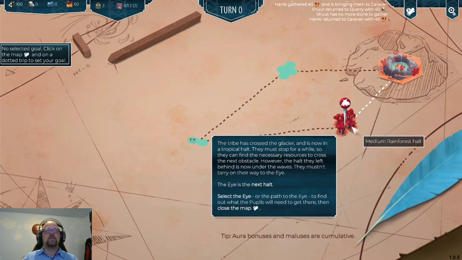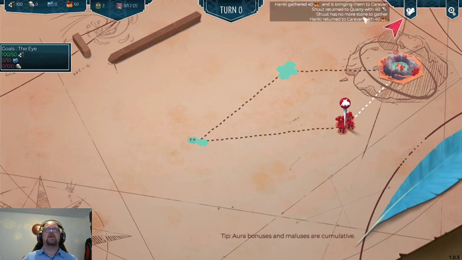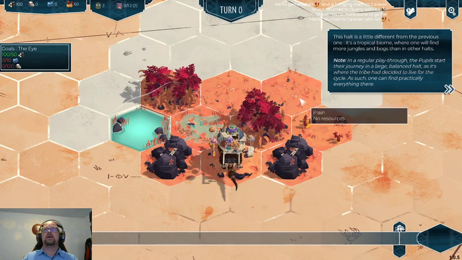However, the halt they left behind is now under the waves. Oh no. Mustn't tarry on the way to the eye. The eye is in the next halt. So that's under, we're not going back. I don't know why we would. Select the eye or the path to the eye to see what it is we need. We need 10 ore and 120 stone. We have been given the tools we need to get all that done, I believe. So let's go ahead and go there.